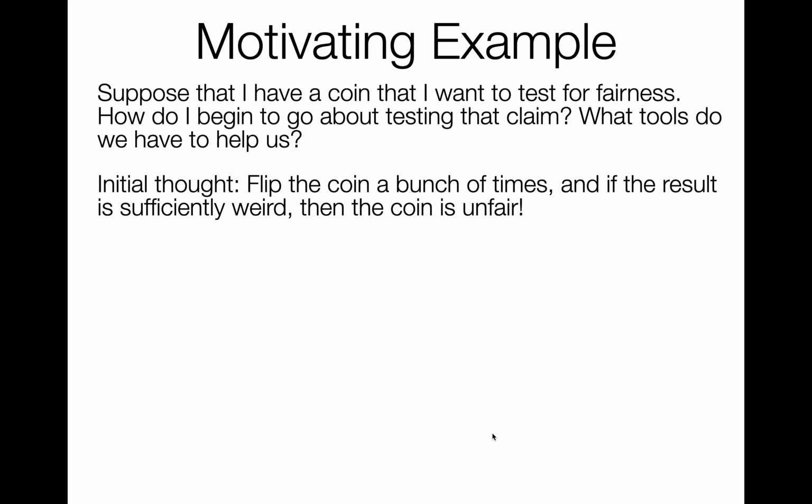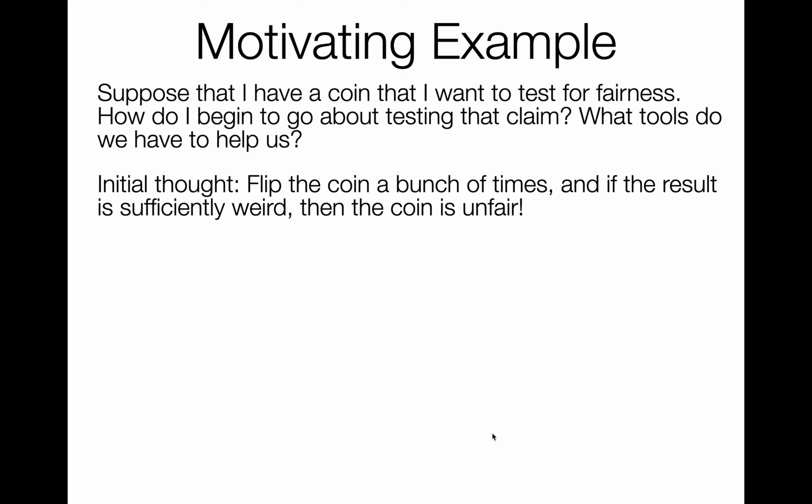For instance, if I flip the coin 1,000 times and 500 heads came up, you would probably not be surprised. In fact, that's what you should expect, or there's a term in statistics called expected value. The expected value, if I flip a coin 1,000 times, is 500. Now, that doesn't mean that every time I flip the coin, I'm going to get 500 heads and 500 tails if the coin is fair. There's variation there that we learned about in the sampling distributions chapter.